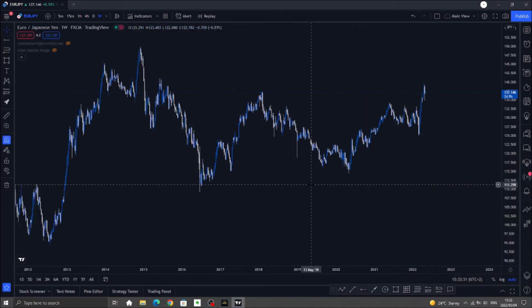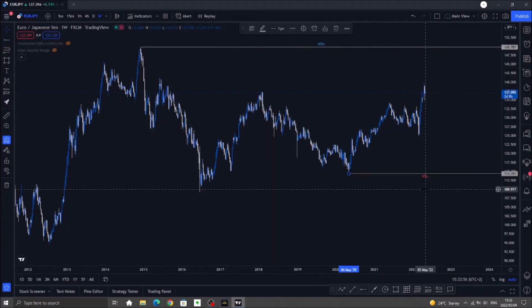Now, whenever I start analyzing a chart for the first time, I always start off on my weekly chart. And what I like to do is mark out any swing highs and any swing lows that price action has not interacted with yet. Because what this does is it helps you eliminate some of the randomness that may be seen in price action sometimes. And it gives you a clearer picture of what the underlying trend will look like.